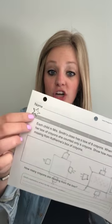All right, now Miss Gish is gonna move to the back side. And on the back side, there's a little star at the top, okay? Now, it says, each child in Mrs. Smith's class has a box of 8 crayons. When Catherine opened up her box of crayons, she only counted 6. Show how many crayons had been missing. How many crayons are missing from her box?